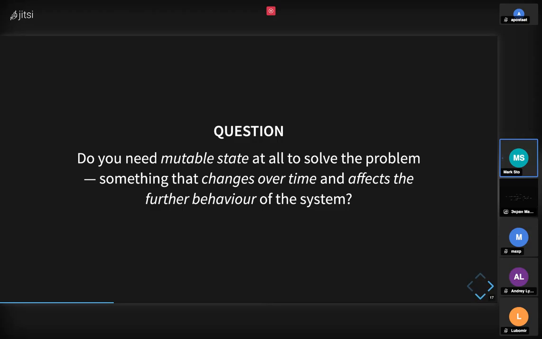Sometimes something changes over time and affects the further behavior of the system. A great question to have at a functional programming meetup. The focus is that here, at this first question, we mostly talk about state across time. It's not about in-memory versus somewhere else, like in a data store, nor is it about any other practicalities. Also, people often conflate immutable state with no state at all. In practice, state almost always exists. It may just live outside the process or be implicit.